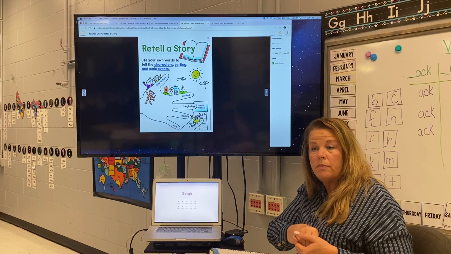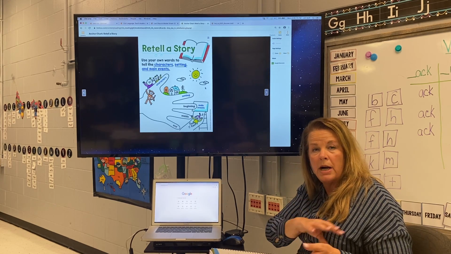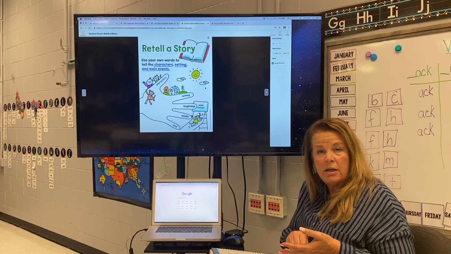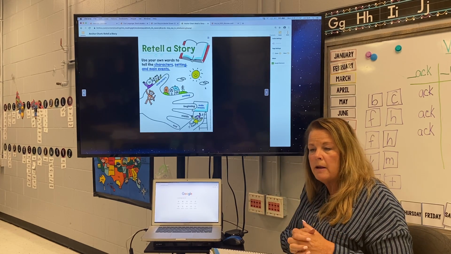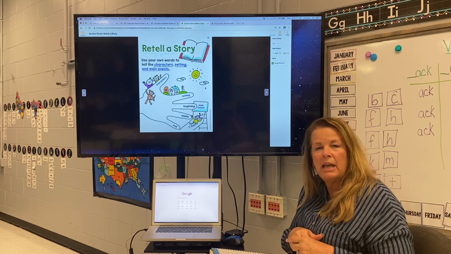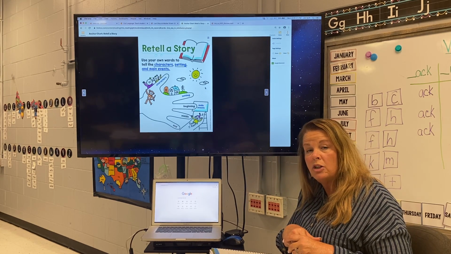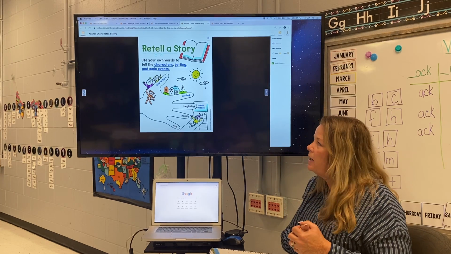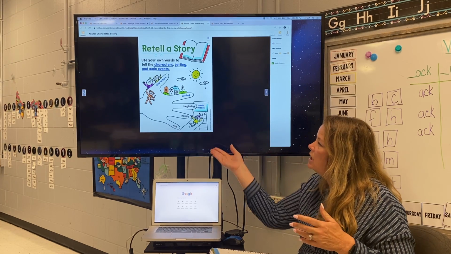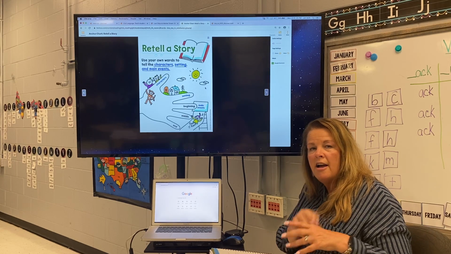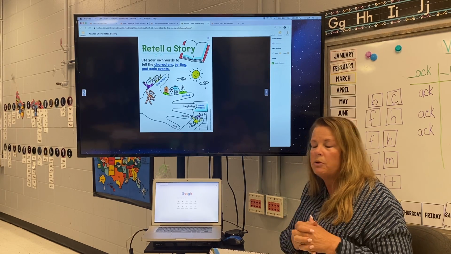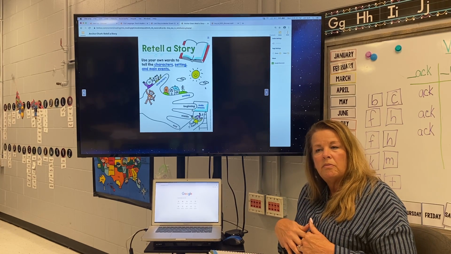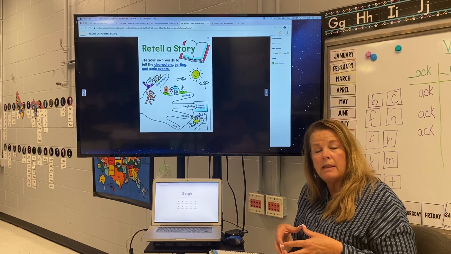Then the main events were at the beginning. This little boy and his Nana got on a bus to go somewhere, and they began to look at things differently. The tree, the rain, and the straw. There were just some other things that they began to look at differently as they were going along. The blind man, the music, the guitar player on the bus. And so those things happened in the middle on their way there. They interacted with those people on the bus. And then at the end, they ended up helping people at the soup kitchen, feeding them, getting them food.